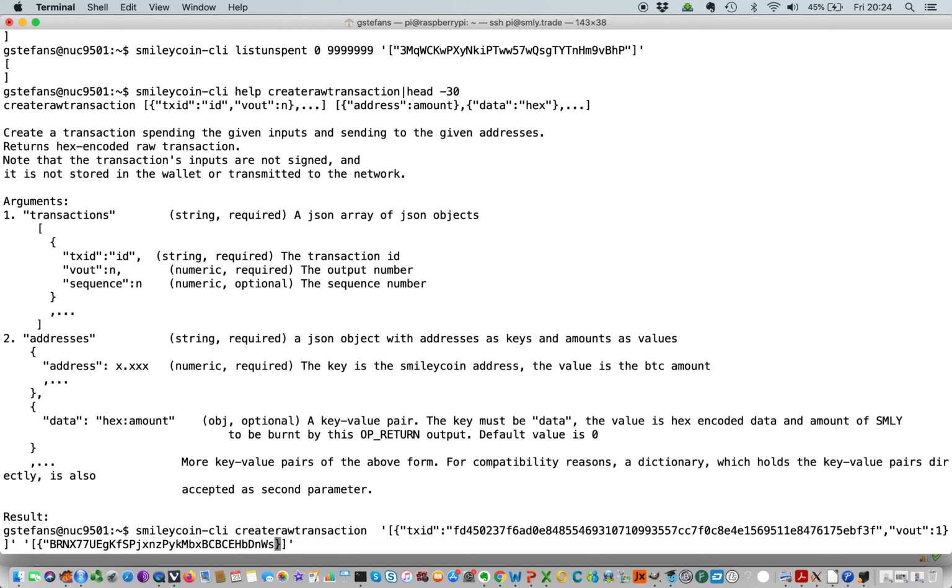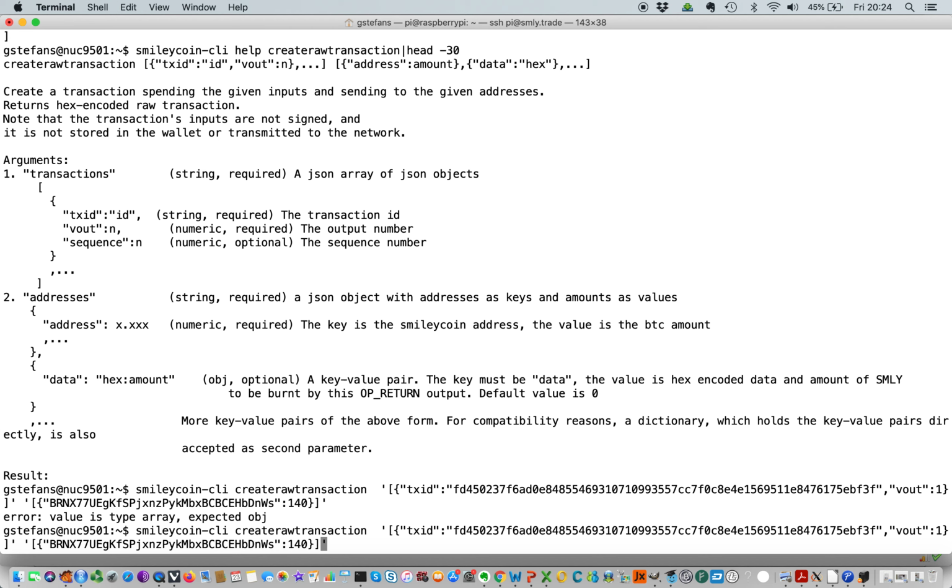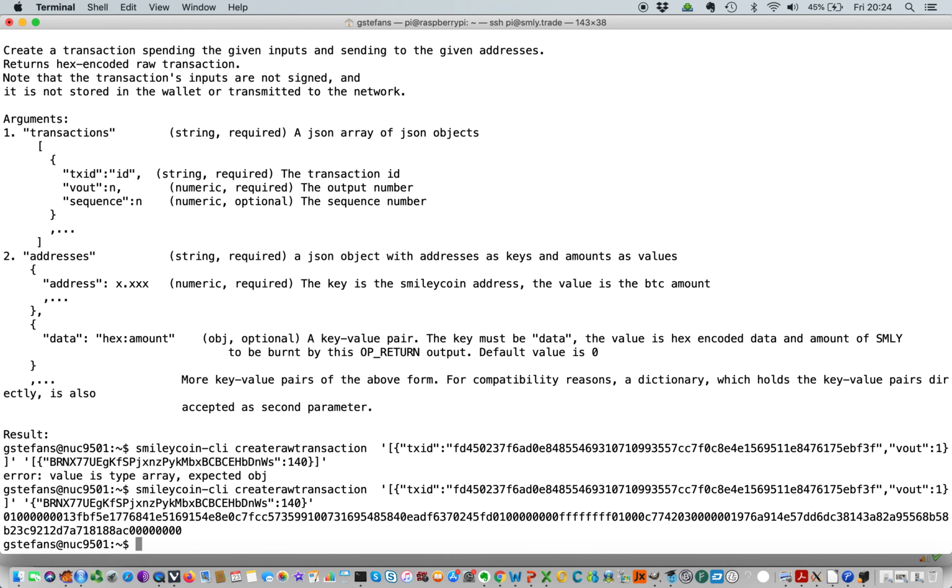So we want address: and let's do 149, or just 140, and we leave the rest for the miner. Now the error message says value is type array, expected object, and the reason is that these square brackets are not supposed to be there. So this is the correct format, and it doesn't complain, it simply gives us the transaction.